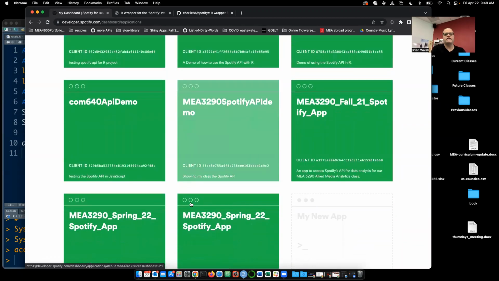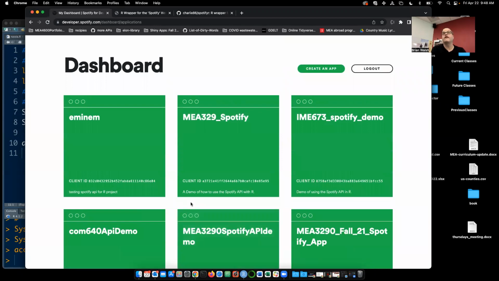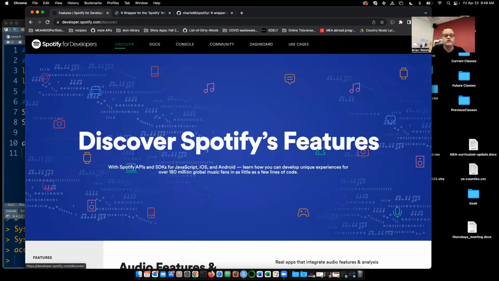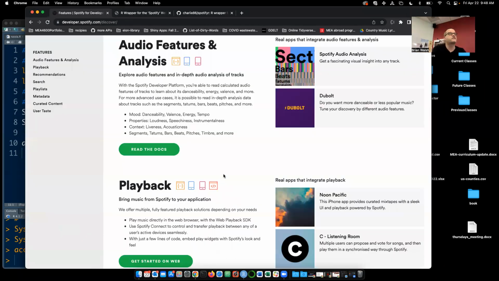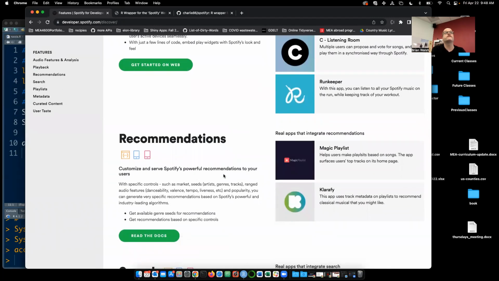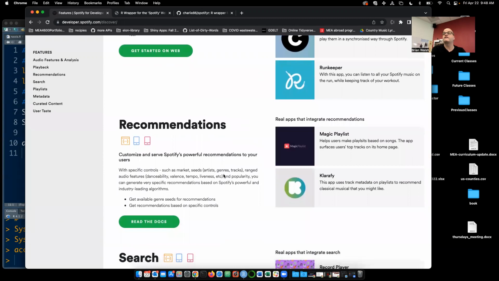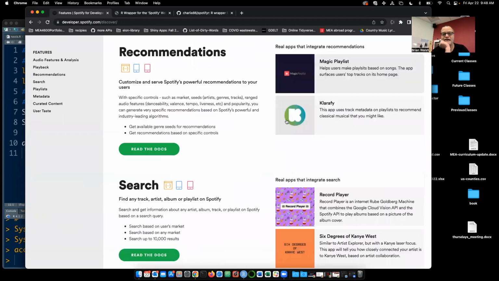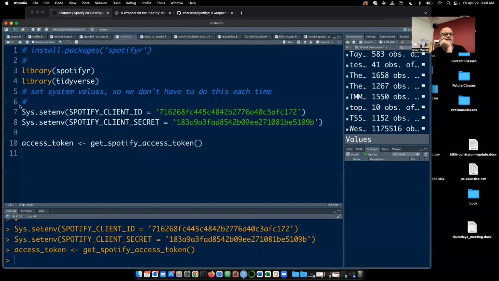What this indicates is that Spotify loves data. They want us to play with their data. They want us to make these crazy apps that they were showing off, right? If we go to Discover, all these crazy apps do nothing but promote Spotify and promote subscriptions to Spotify. And actually our friend Blair, who I mentioned earlier, did an independent study with me and made an app like this in Shiny that worked really well.